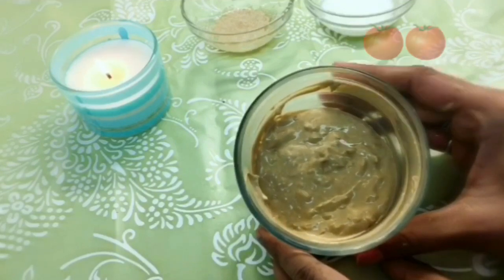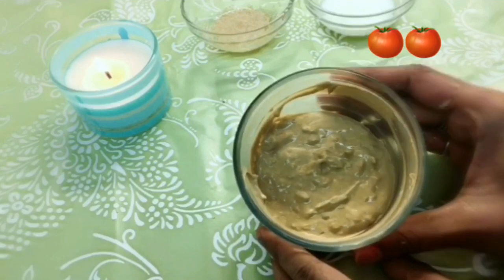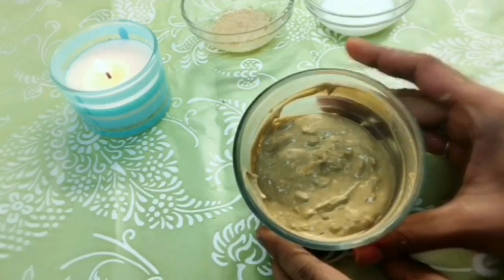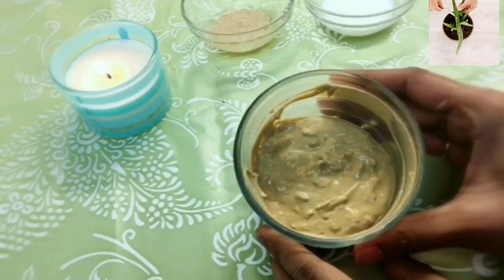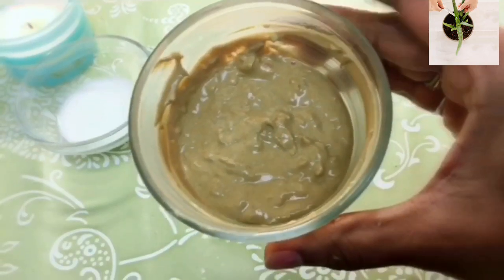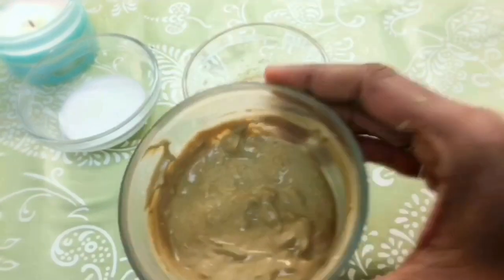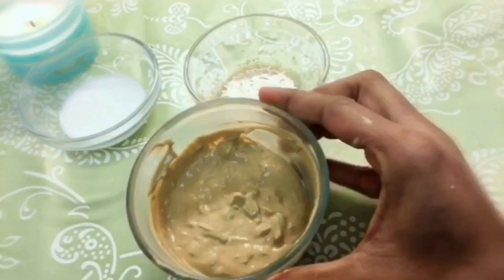Rose water and cucumber are also cooling agents that can soothe blemished skin. Tomato juice is a great option — it increases fairness, balances and tightens pores, treats sunburns, and cures acne. Aloe vera is a perfect treatment for bad suntan; the gel form of aloe vera can moisturize your skin and help you avoid peeling from sun damage, because it has over 150 vitamins and minerals.